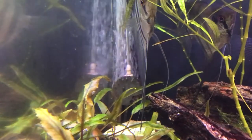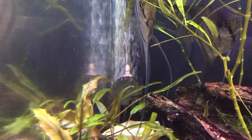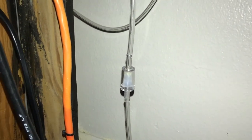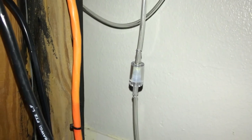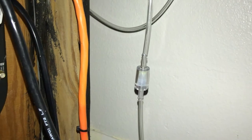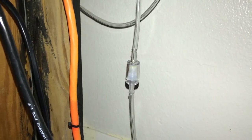Well, what could happen is if you have a power outage or your air pump stops for whatever reason, it could actually cause a reverse siphon from within the tank. And water will actually go through your airline back to your air pump and cause damage to your air pump. And if you go to turn it back on or the power comes back on for whatever reason, once again, you could cause another fire. So doing this will save your air pump and probably save you more.